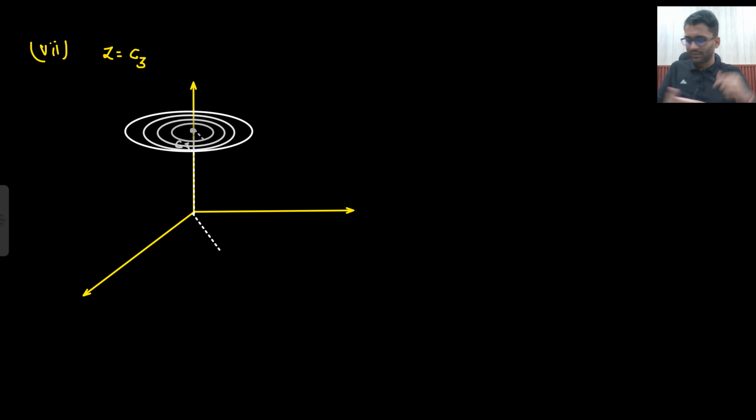Let me show it here. Everything will happen here. So if rho is 0, it will be a point only. Phi will just walk around here. If rho is 1, then phi will walk around like this. If rho is 2, phi will walk around like this. If rho is 3, phi will take all the values 0 to 360 degrees. If rho is 4, phi will take all the values 0 to 360 degrees.